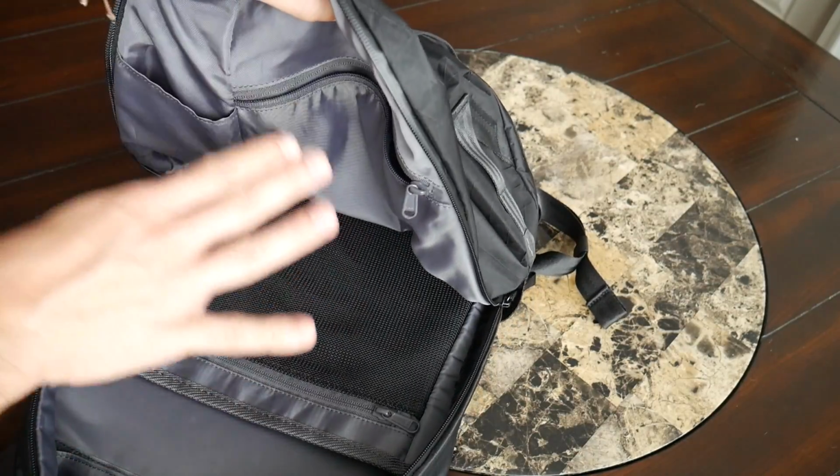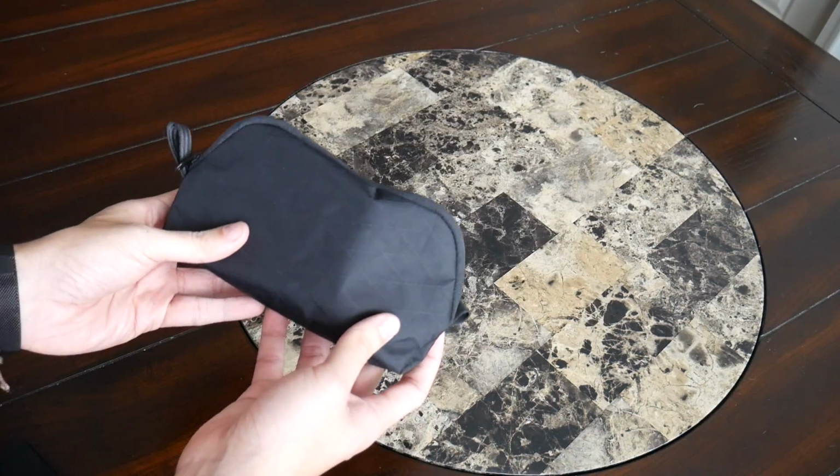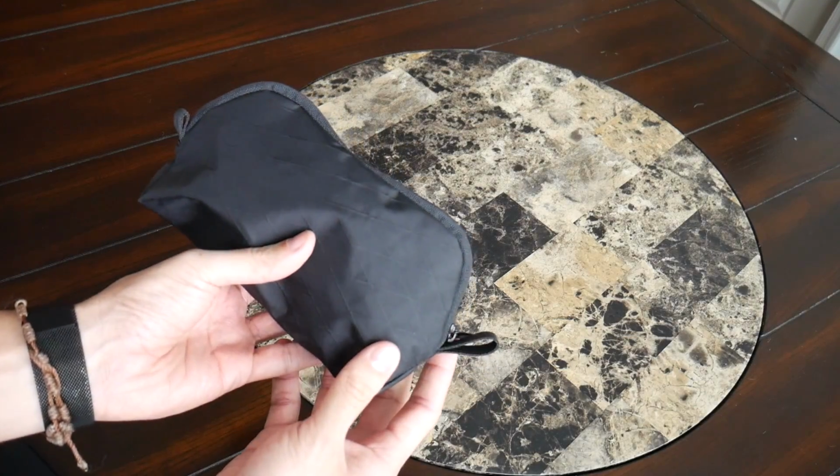And I really love the overall layout and organization within this main compartment. I think it's really well thought out. And so the last thing I wanted to showcase here was the stash pouch that Able Carry actually sent for me to test out alongside the bag.